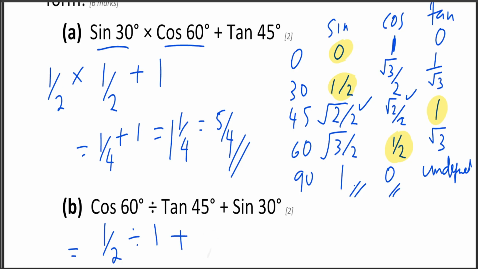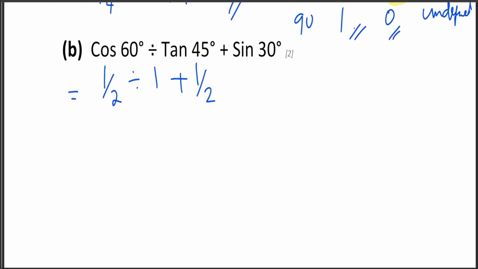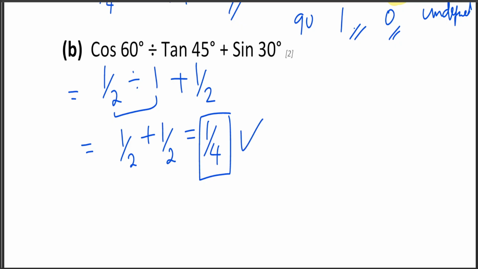Huwa zatokea mara nyingine, but I don't know what to do. So a half divided by 1 plus a half. So a half, if you divide it by 1, it's just going to give you a half. Hakuna kitu yabadilika. Plus a half, you're going to get, because this one is both mass ones and a division, then addition. So a half plus a half is going to give you a quarter. And that is your answer.